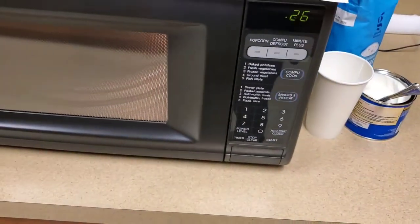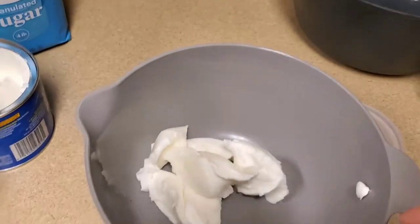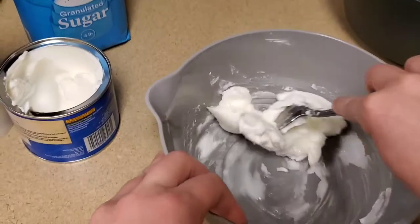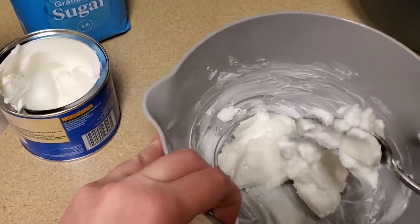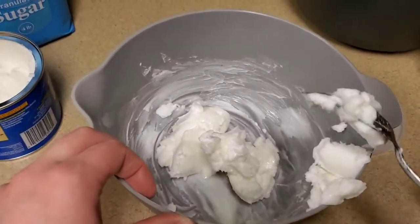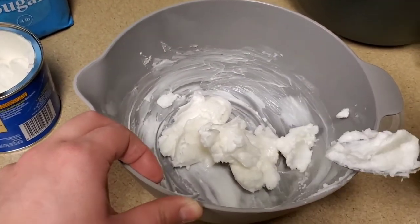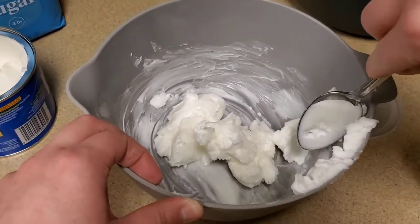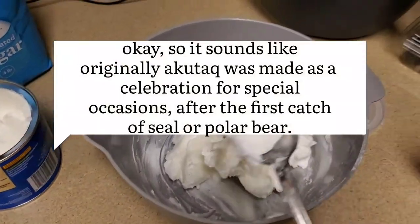What we're going to try and do is melt this in the microwave, because I can't find my hot plate, and hopefully that will work fine. We're going to try doing 30-second bursts, which might be too much. Now this looks absolutely disgusting, of course, and the idea of using animal fats for a dessert is not really typical for the culture I grew up in. But it's really interesting that this developed as a way to keep hunters energized and full while they were doing work in extreme cold. So it's actually very smart to use animal fats that would keep you nourished, but then add in berries and things that make it potentially more appetizing and fun to eat.